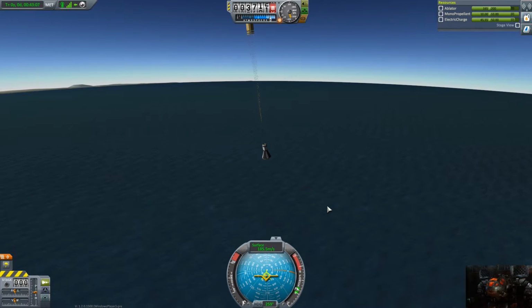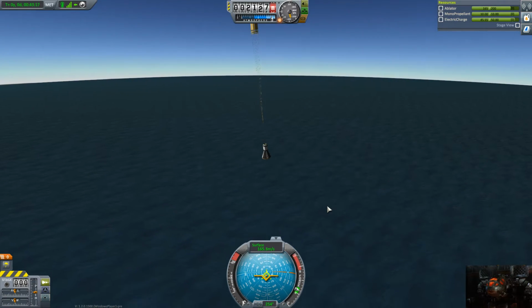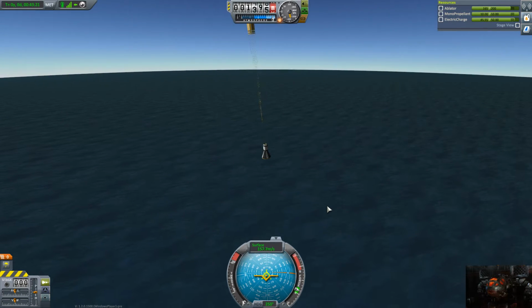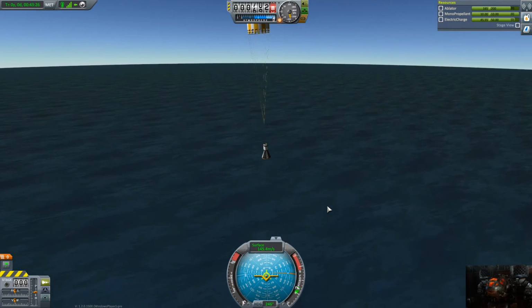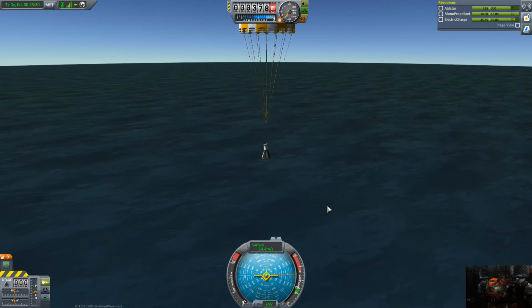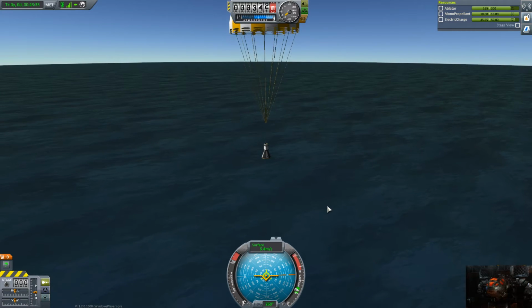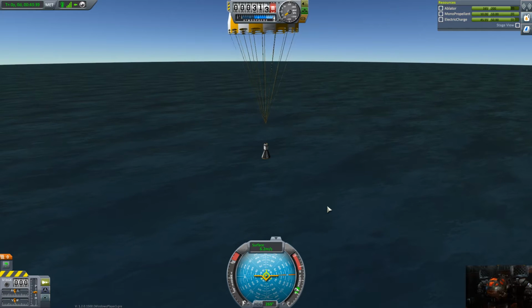I always get nervous. We're sitting at 180 meters a second. 160. We're slowing down. We're at 1,000 meters. Oh, shiza. 18, 12, 10, 9, 7, 6. Ooh. Oh my god, I got so scared there for a second.